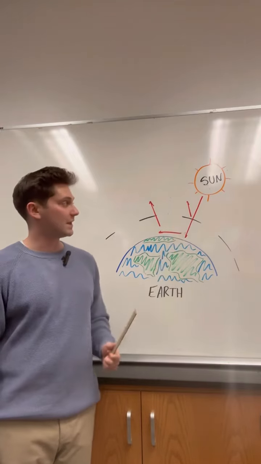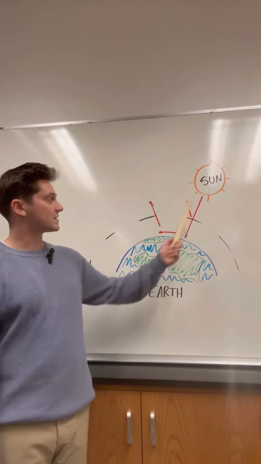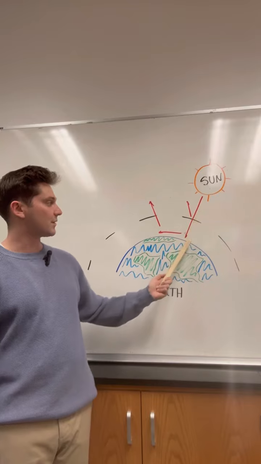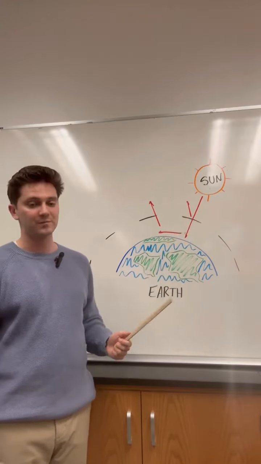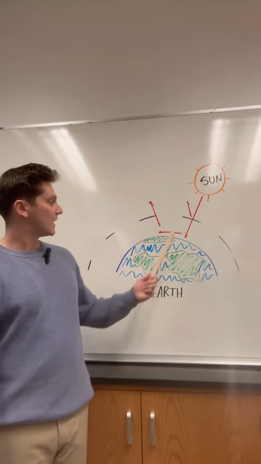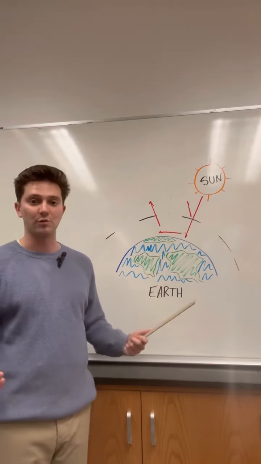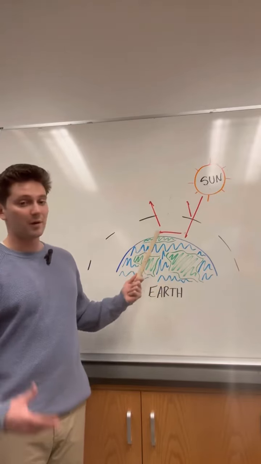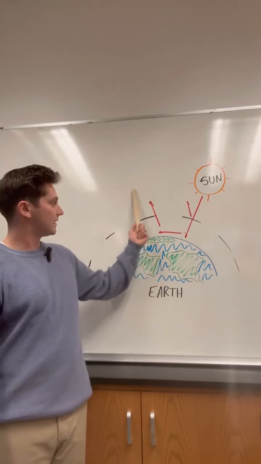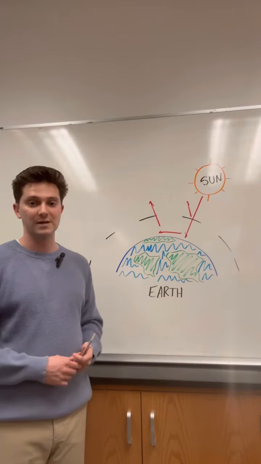We also have the sun in this diagram, and as you can see, the sun emits energy down to Earth. Some of it reflects off the atmosphere, going into outer space. Some of it hangs around and gets absorbed and keeps our planet nice and warm. Once it is absorbed by our planet, it is later re-emitted and goes back into space.